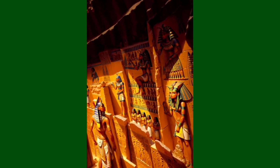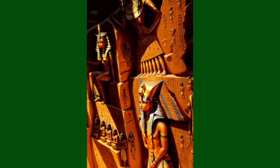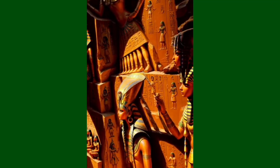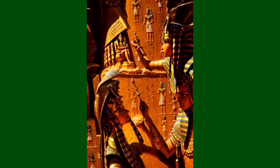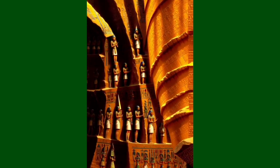A big mystery is how it was possible to place the stones so precisely. Each block is placed in such a way that despite its weight, not even a blade can be inserted between two stones. The ancient Egyptians used copper tools, which were not very strong but were sharp. They used dolerite stone hammers to cut the stones, rubbing them against sandstone. The method of cutting and cultivating the stones was time-consuming, but very precise.